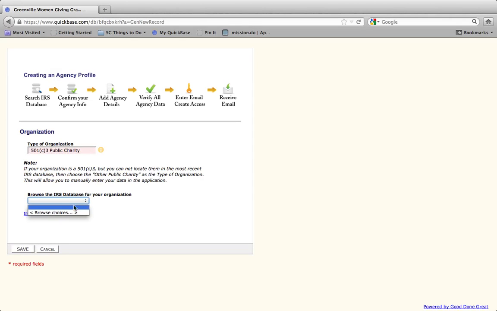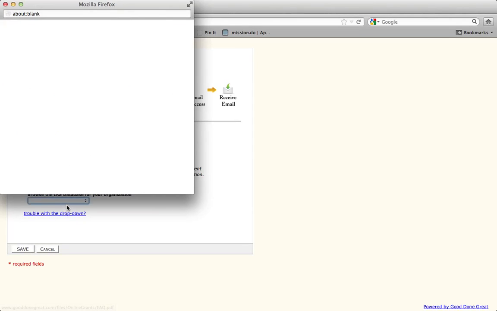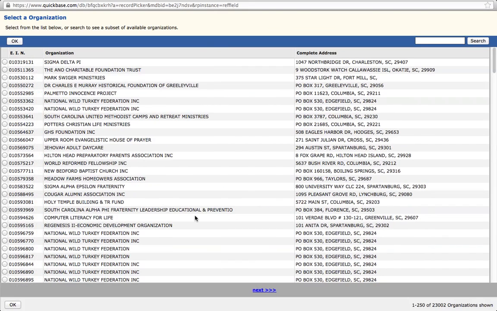To browse the IRS database, you click on Browse Choices from the drop-down list, and it brings you to another menu. In the top right-hand corner, you can enter a portion of your organization's name in the search box and click Search. When you find your organization, if you do, select it on the left-hand side and click OK.